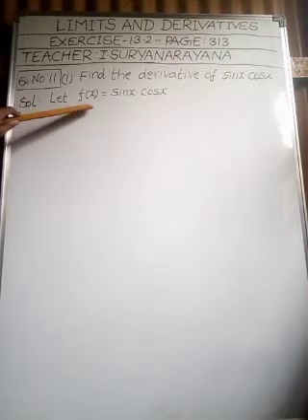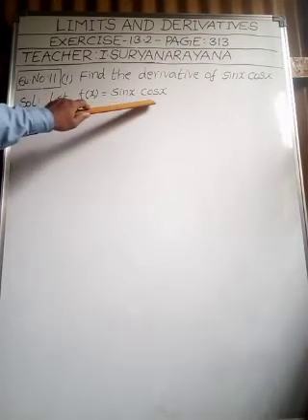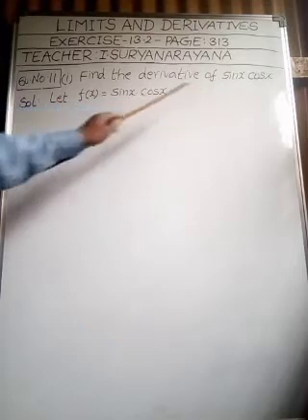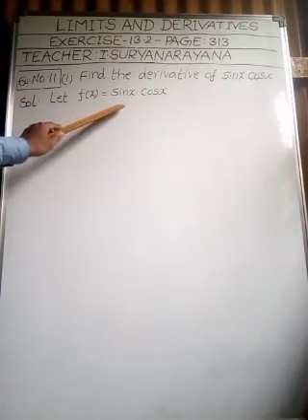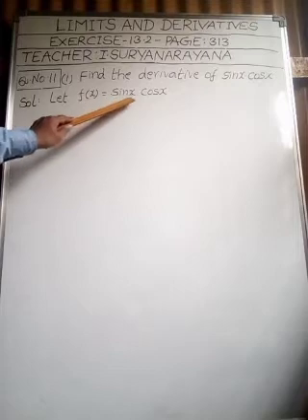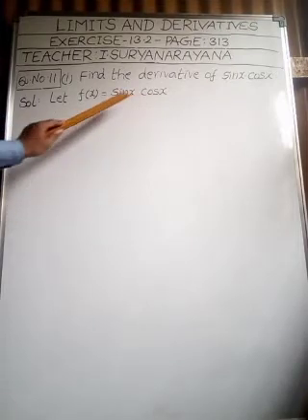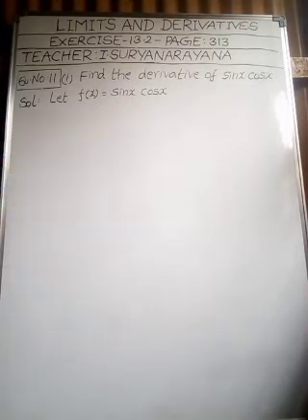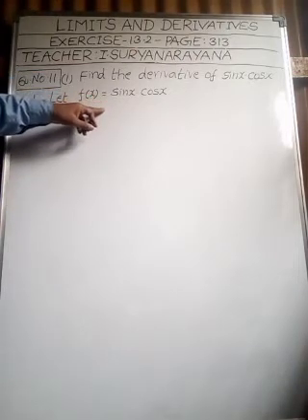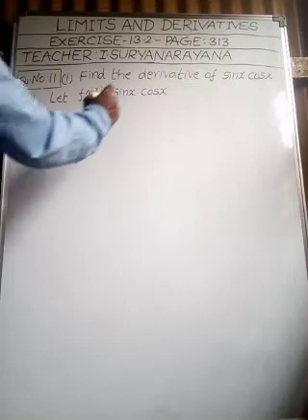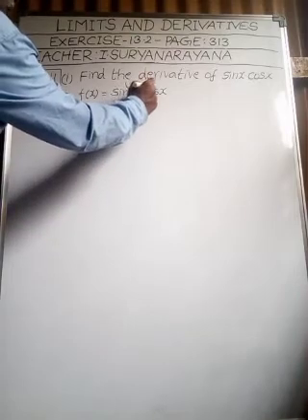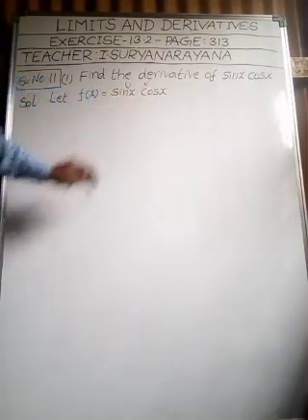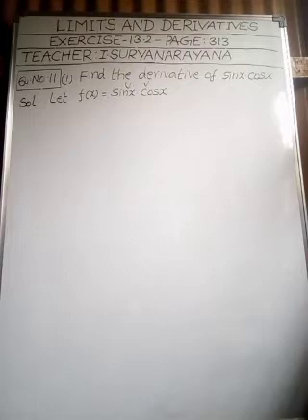Let us assume that f of x is equal to sin x into cos x. The given function is considered as f of x. Therefore, f of x is equal to sin x into cos x. Okay, my dear children, understood this step. Now, let us find the derivative of this function by using UV rule. Let us assume that this is u and this is v. UV rule, product rule.